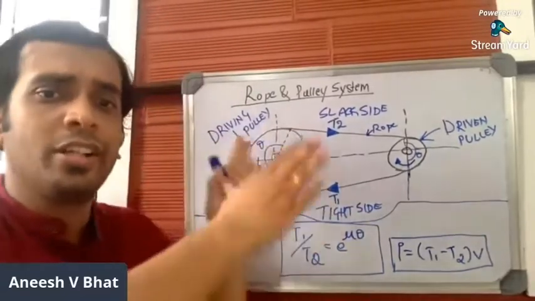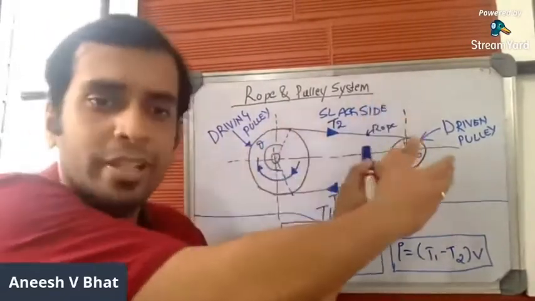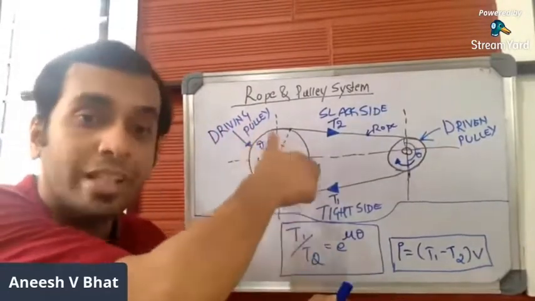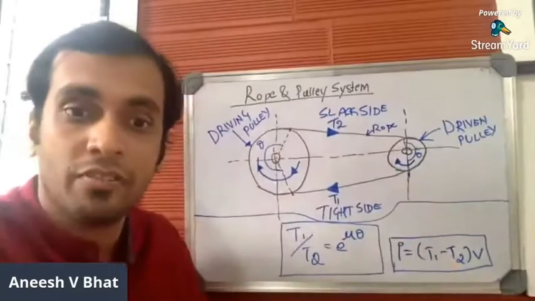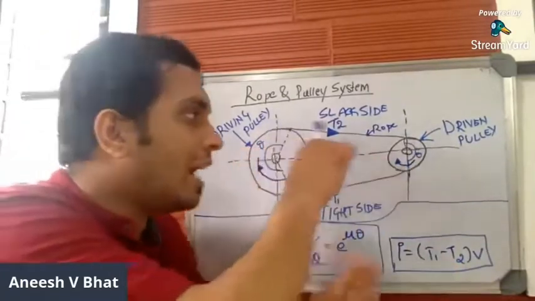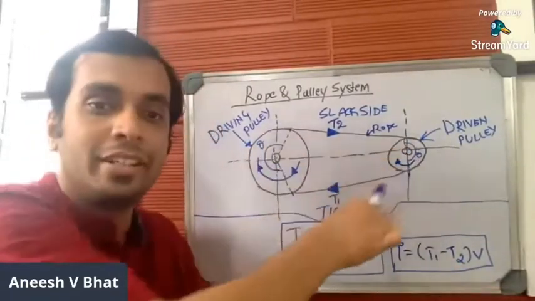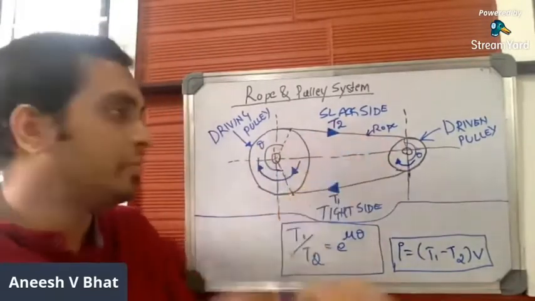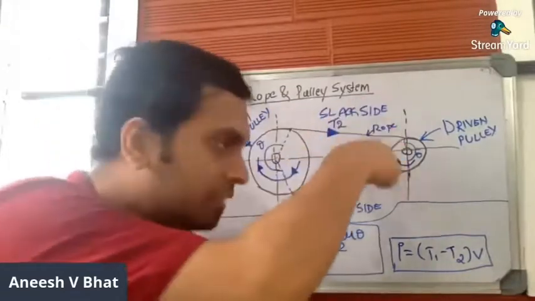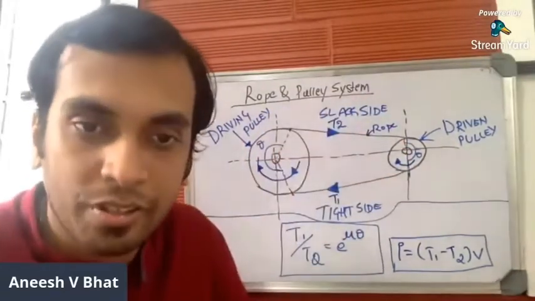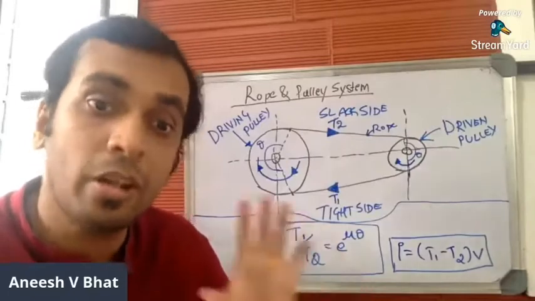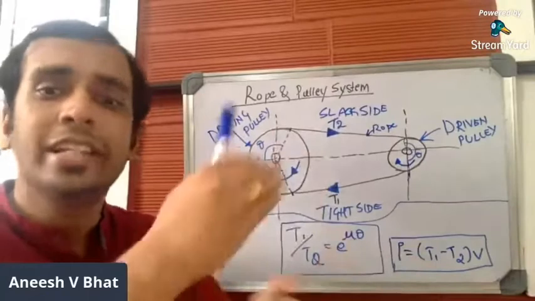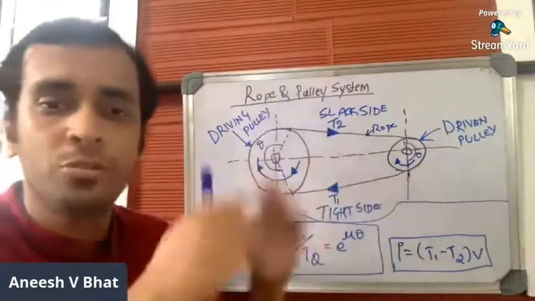So first of all, understand there are two types of pulleys, driving pulley and driven pulley. Driving pulley will be connected to a shaft or motor with the help of which the driving pulley rotates, and driven pulley will not be connected to any shaft. Both the pulleys are interconnected with the help of a rope. So when driving pulley rotates with the help of the motor, even the driven pulley rotates in the same direction. So this is the concept of rope and pulley. Since rope is in contact with the rotating pulley, there is a friction between rope and pulley, so we'll be going through the same friction here.